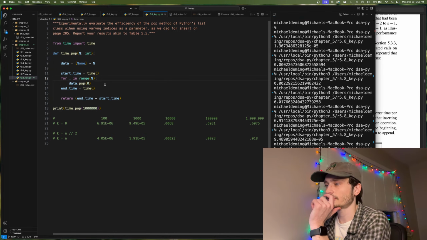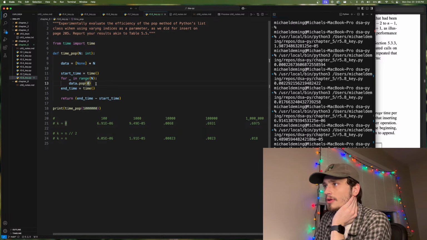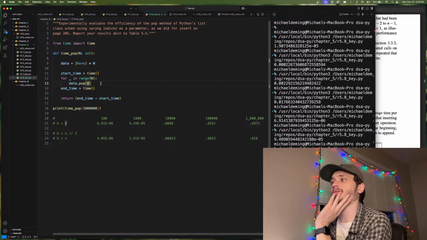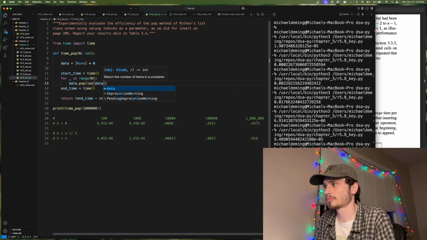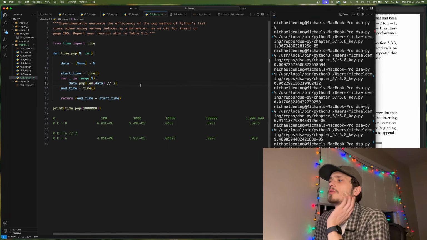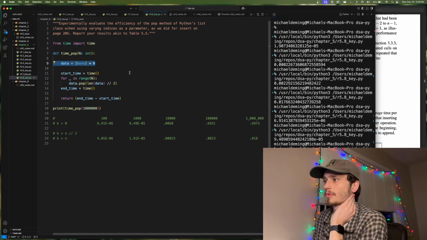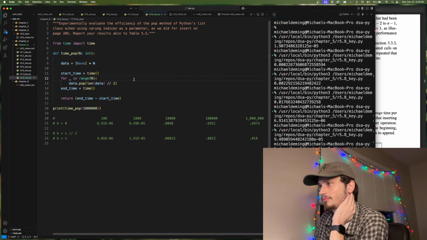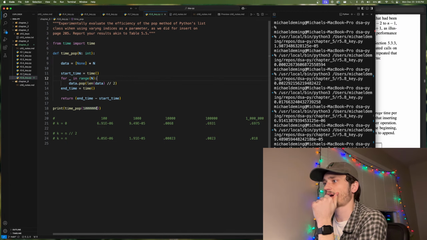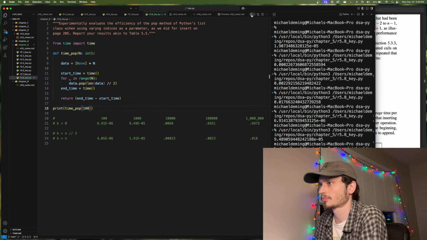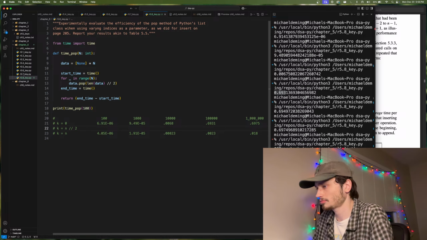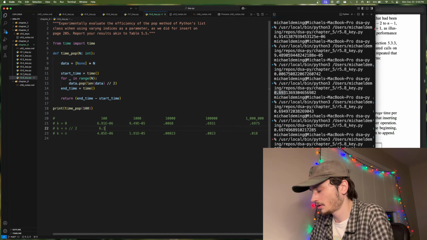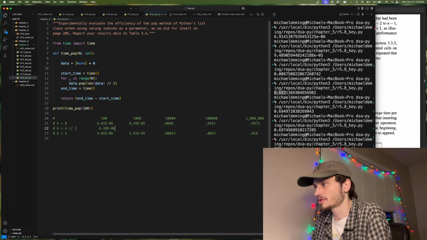Okay, now we need to pop at the middle. So we'll pop at the length of data divided by 2. So this will pop at the middle, about. And now we'll reset this back to 100. Now for 100, we get 6.20 e negative 6.